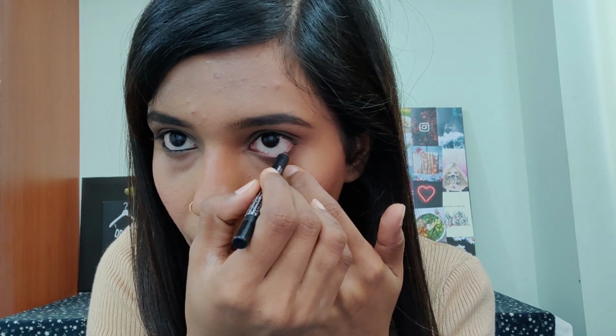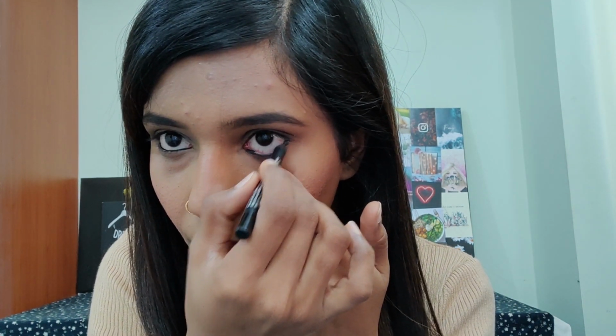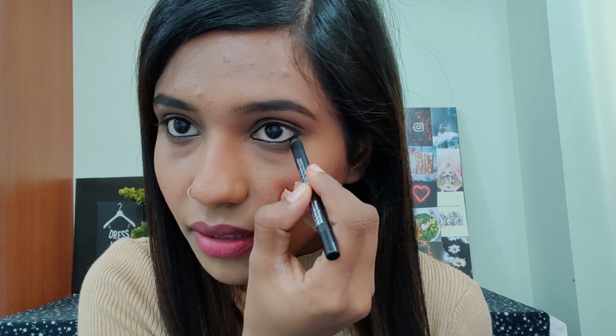We will first start by waterlining our lower lash line first. Once you have finished waterlining your lower lash line, start by applying a thin layer of kajal beneath your lash line so that it acts as a base for your wing eyeliner.